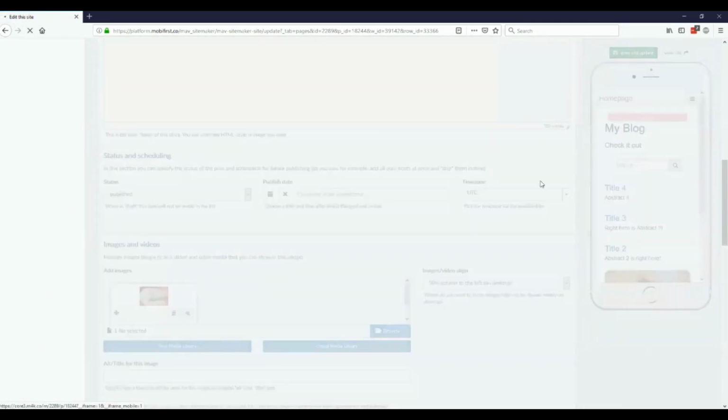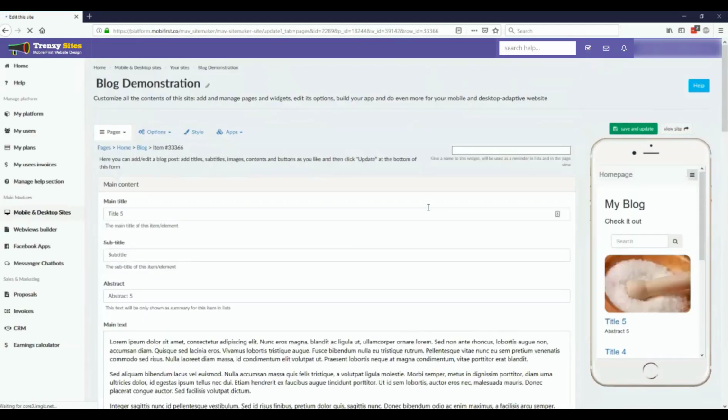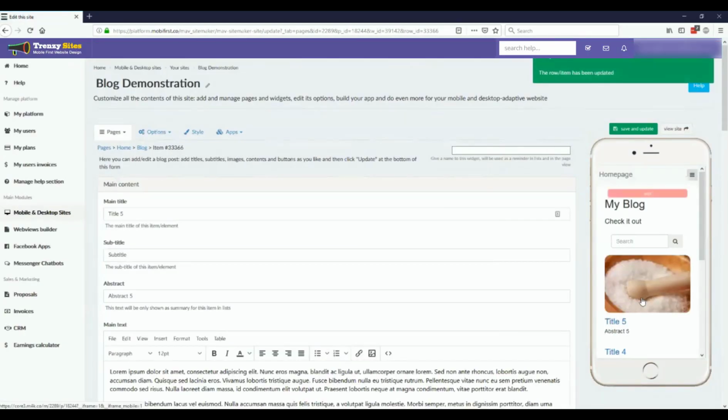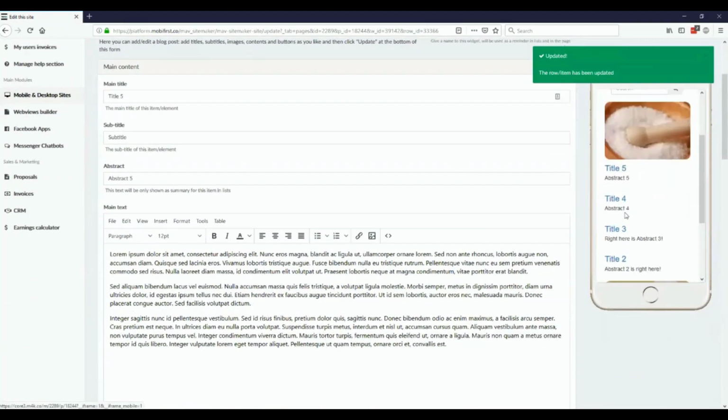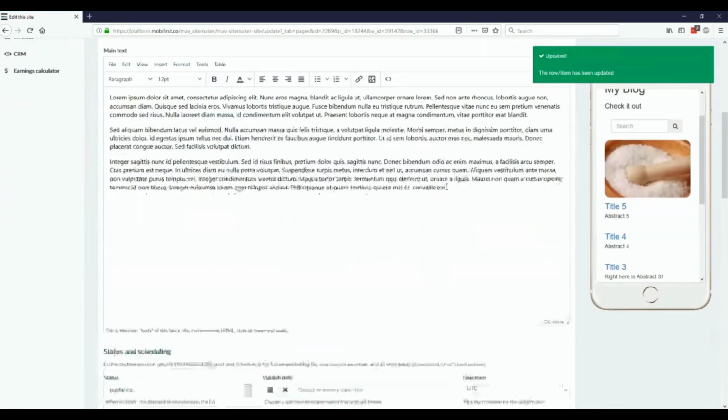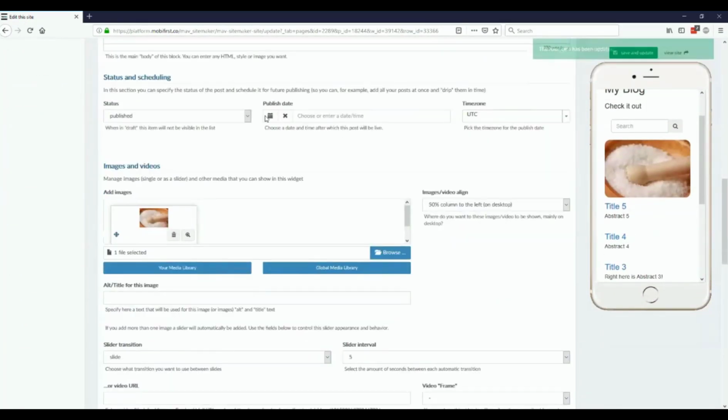So when you save it without a date to be published, you'll see it now appears at the top with the picture. Good tip there too as well. Yeah, so I got a little mixed up there. But yeah, make sure it's not published. Sorry about that.